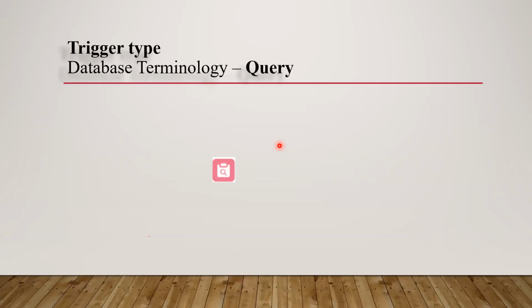Now, people who are not from a developer background might be thinking, what is this query? Query is very similar to making a request to the database. In simple terms, when you were in school, if you wanted to enter a classroom, you needed to take permission. You had to make a request to your teacher: May I come in? And then she would approve it, and you would be able to enter your classroom.